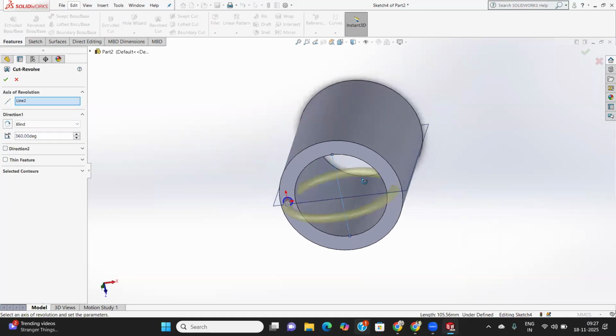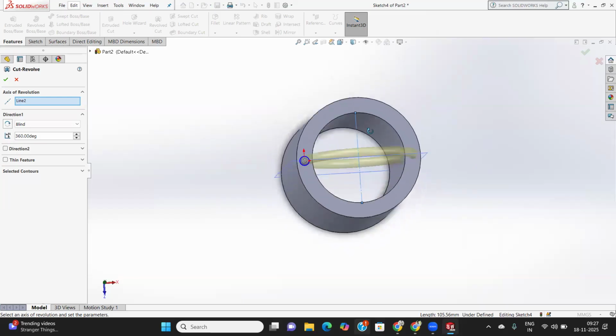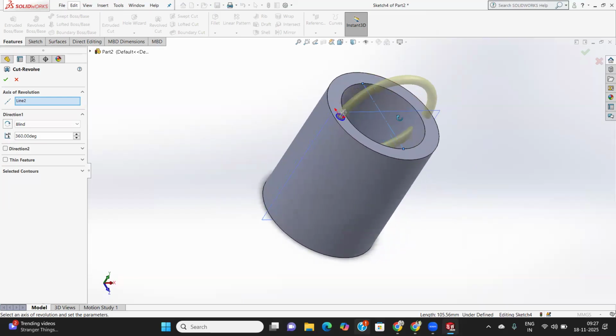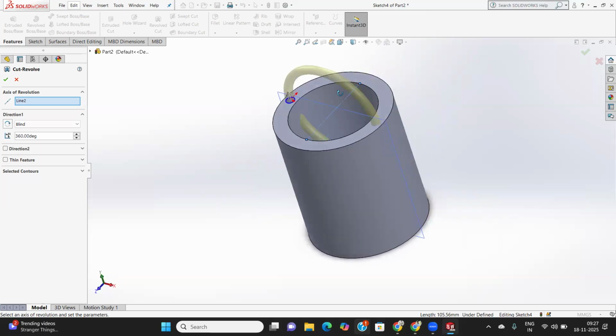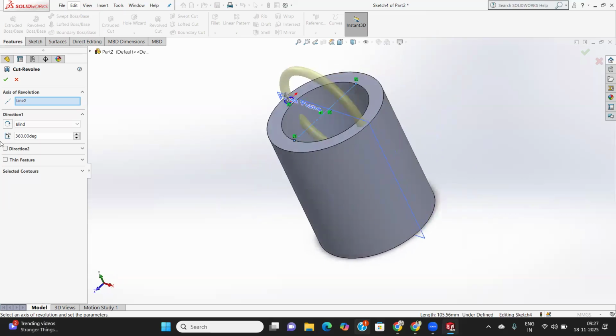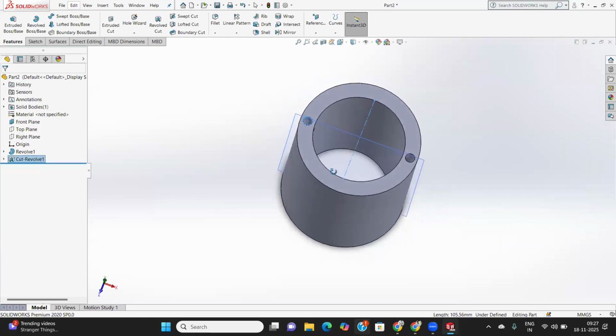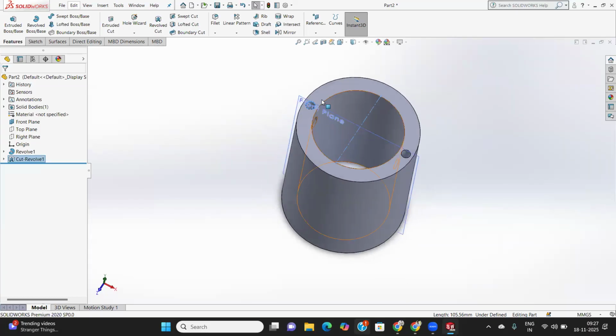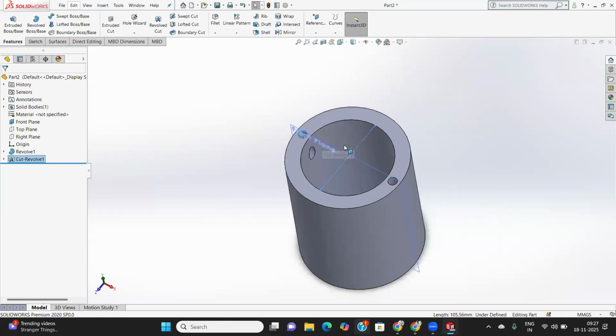And if you see here, if I do this type of revolve cut, with the axis of rotation being this, and the revolve cut doing this type of thing, and then I just click OK, then what you see here is two holes. This portion is revolve cut, and then this type of thing will be made here.